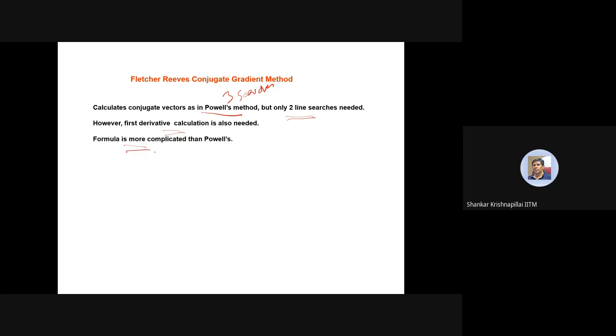Also, the formula for Fletcher is more complicated than Powell's method. For Powell's method, you first do one line search like this, then you do another line search like this, and then say M1, M2, another third line search like this.